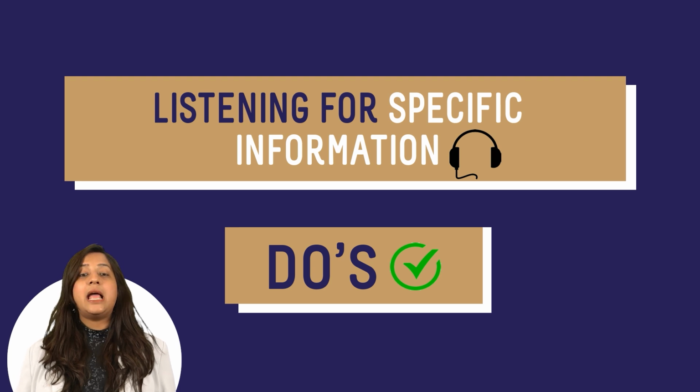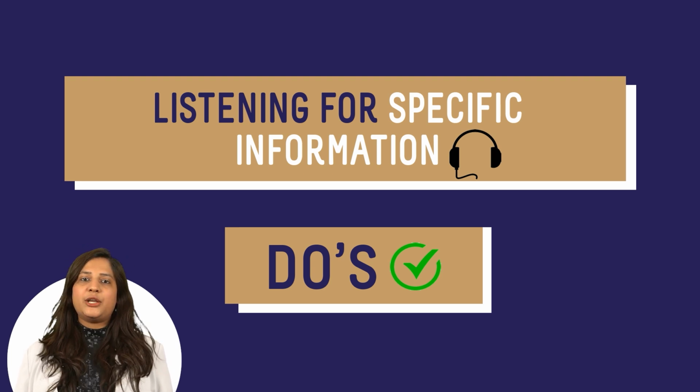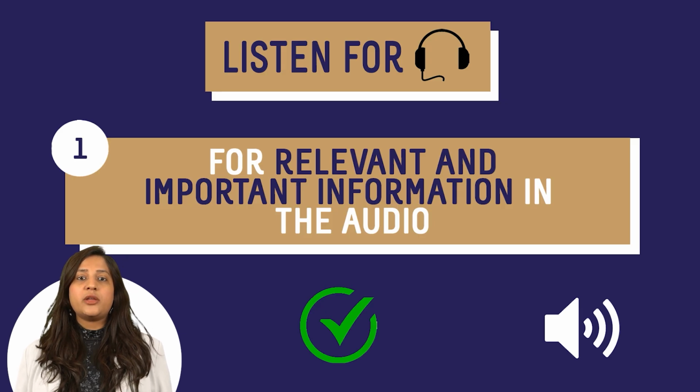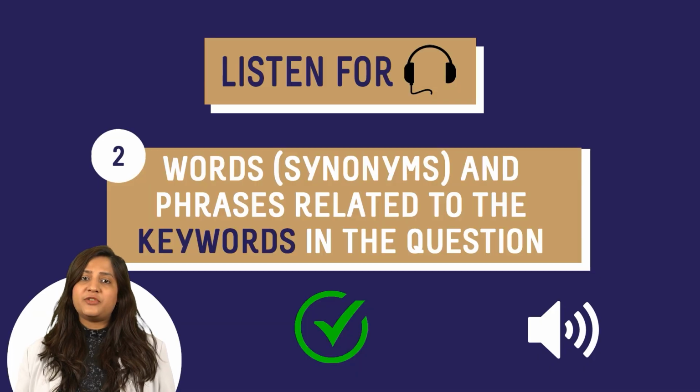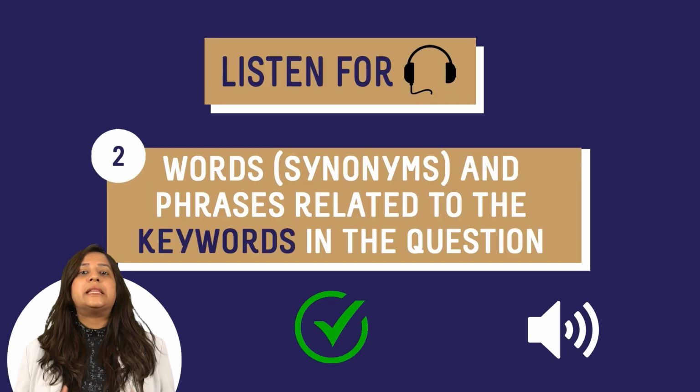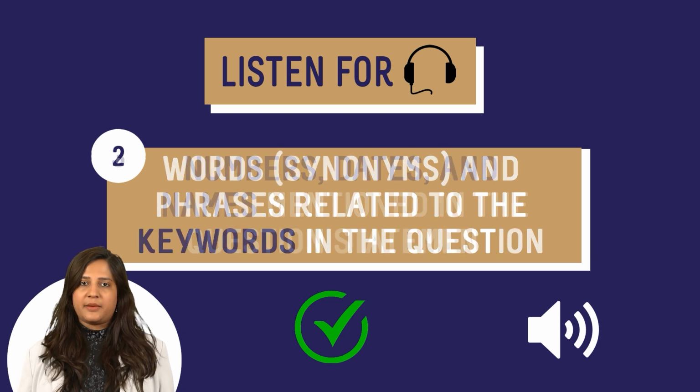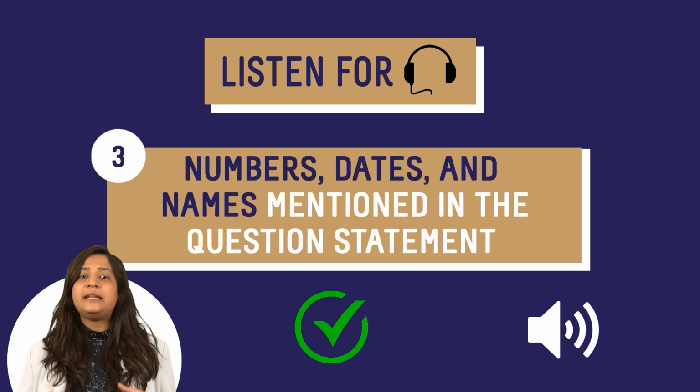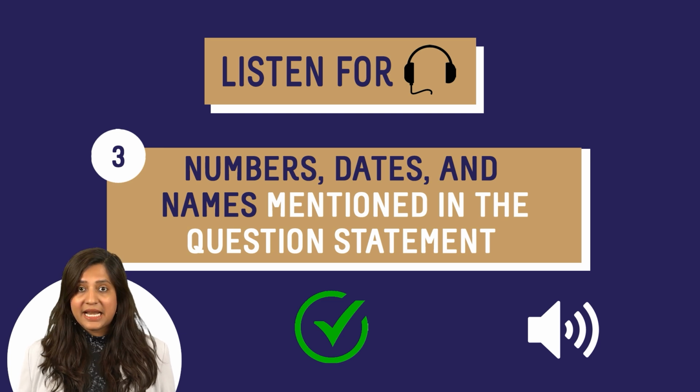In order to answer these questions effectively, we need to use the technique called listening for specific information. So what exactly do we need to do in it? Well, for starters, make sure you listen for relevant and crucial information in the recordings. All that information in the form of words which is present in the questions is important. You just need to be aware of these words, and once the audio is played, try to listen for similar words and phrases as in the question. The answer which you need would be somewhere around there. If there is any number, name or date given in the question, then you should get super attentive once you hear them in the audio, as the answer must be nearby and you could hear that any moment.